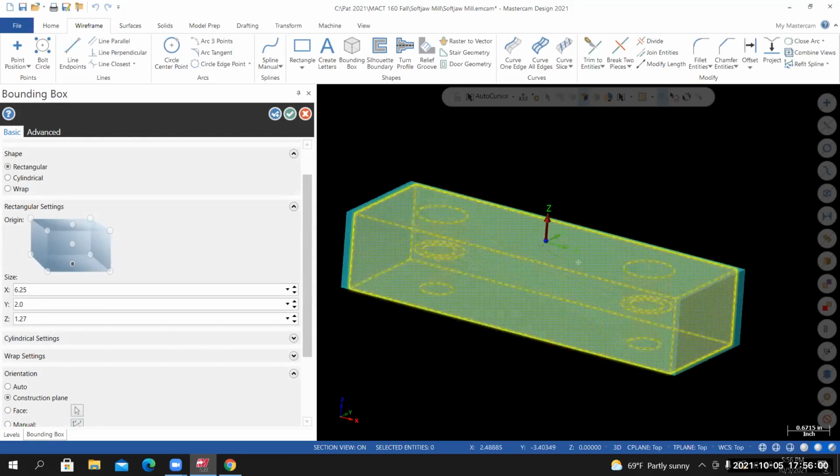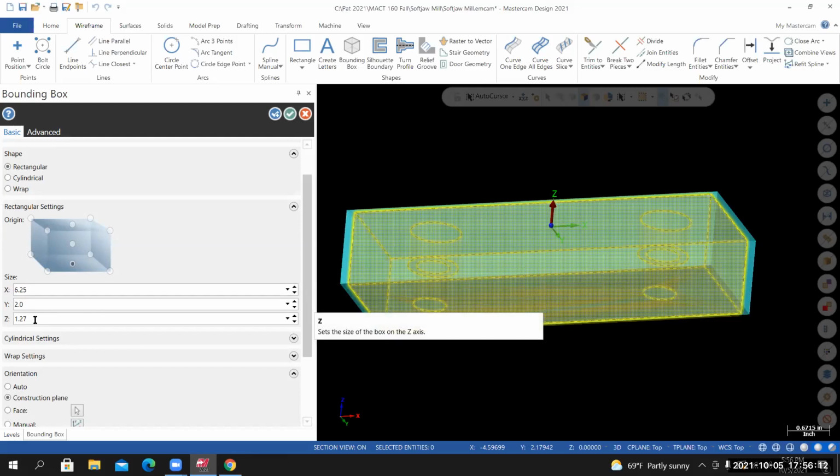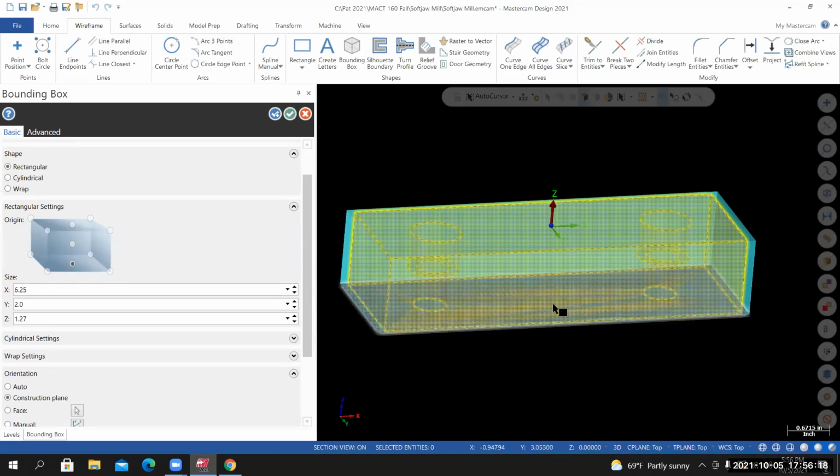Now what I need to do is add material to the bottom. This is the material that we're going to hold on to in the vise. And the amount that I add to the bottom needs to add to the 1.27 so that it equals 1.5. So this is what I'm going to do. I'm going to select the bottom face now. You'll see that arrow pop up again. I hover over the arrow. If I type in 1.5, that's what I'm shooting for. That's the finished number that I want over in this field. So what I did is I typed in 1.5 minus 1.27. And then watch what happens to the value over here and watch what happens over here.